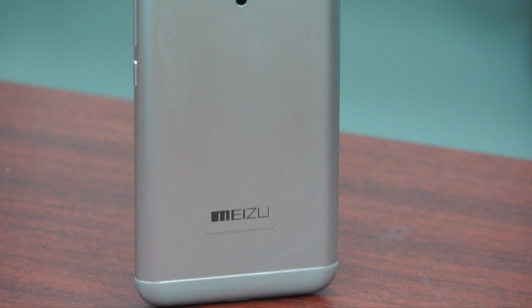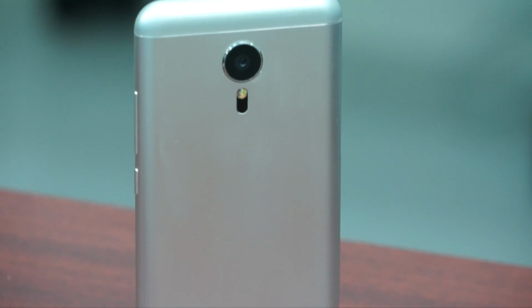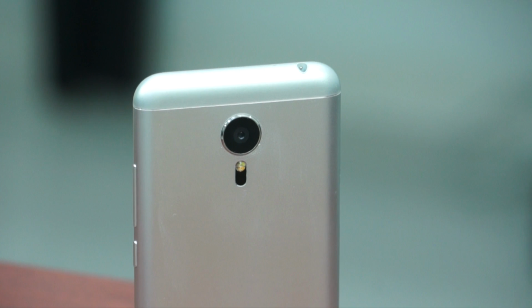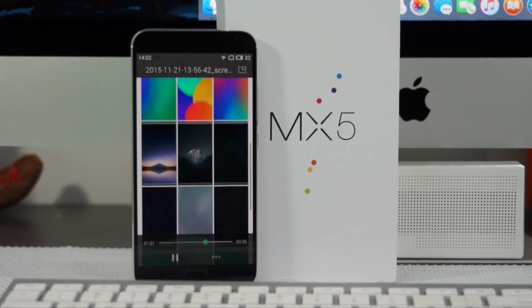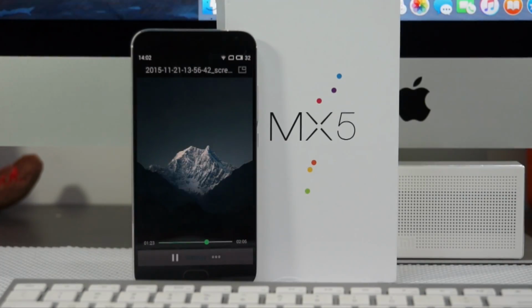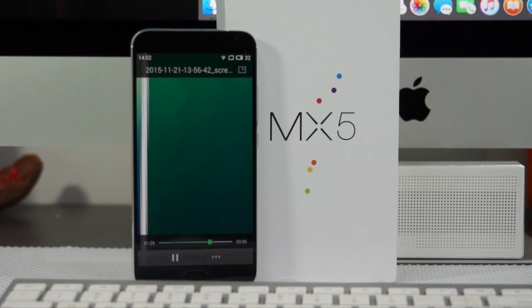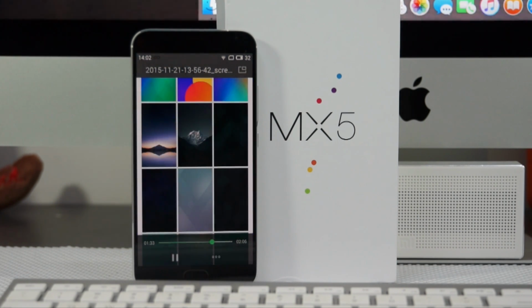We have used the Meizu MX5 for quite a long time. The only thing we didn't like about the device was the interface. Even though it was quite a clean interface, the annoying thing about it was the navigation, and thus it makes multitasking slow despite the fast processor. Whereas the Oxygen OS is one of the snappiest interfaces out there, and the fact that it has all the attributes of stock Android makes it more interesting.